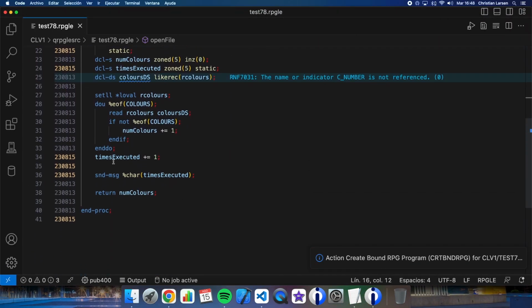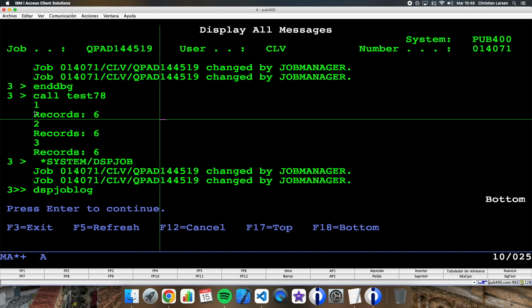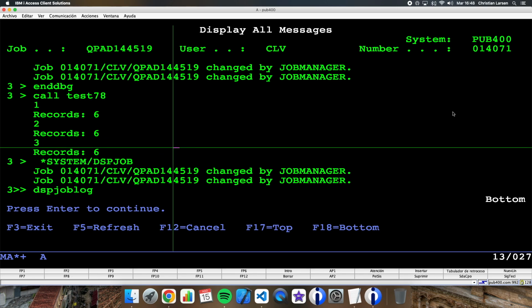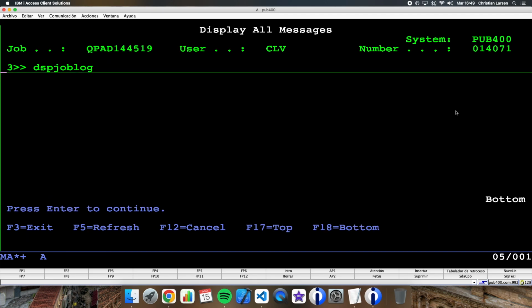And you can see that I'm also writing the content of this field, times executed: 1, 2, 3. So the sub-procedure has been run 3 times. What happens if I run it again? Let me see the job log again.